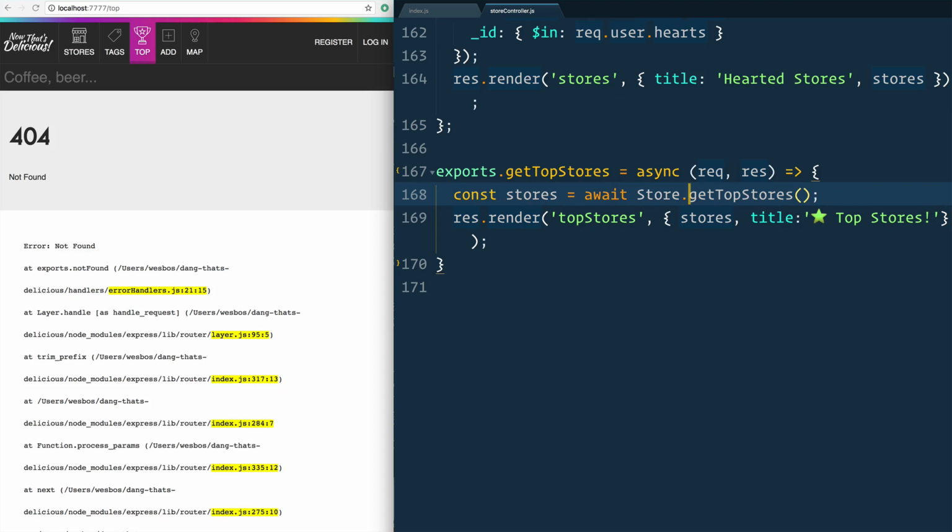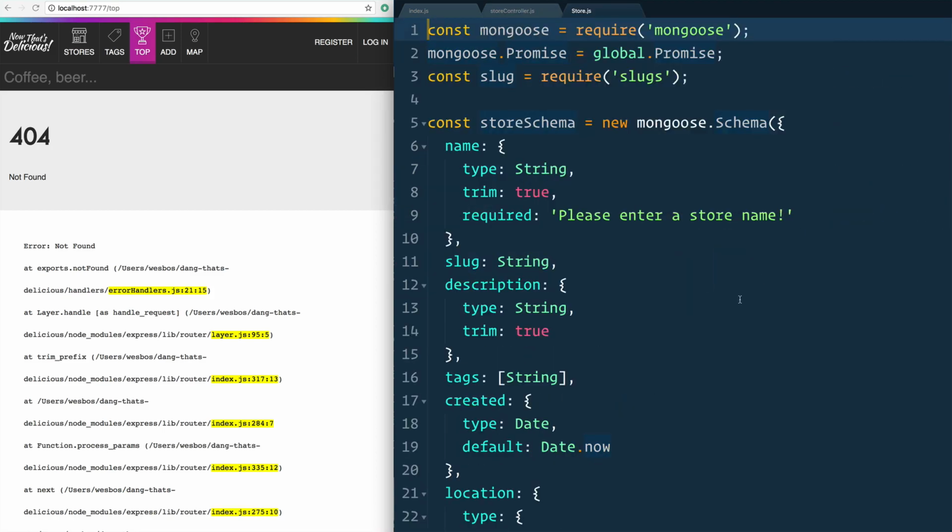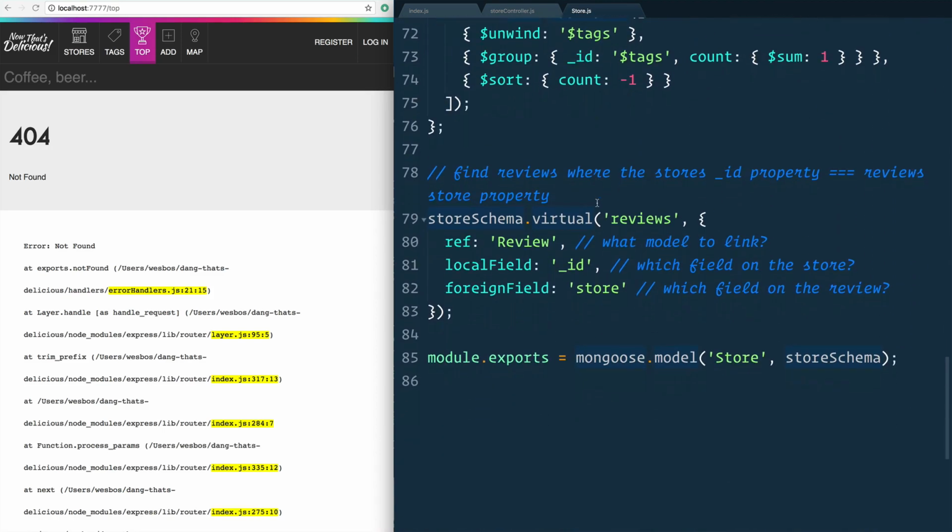Well, as a general rule of thumb, anytime I have a complex query, it's not great to do that inside of your controller. It's best to put that on the model itself. It's fine to do like a find. You have a couple little queries here and there. But whenever we're going to get into like 7, 8 lines of querying in our aggregation, I like to stick that in my model. Keep it as close to the model as you can without making it like a rule that you follow blindly. So we'll open up our store model, store.js, and we'll go down to the bottom.